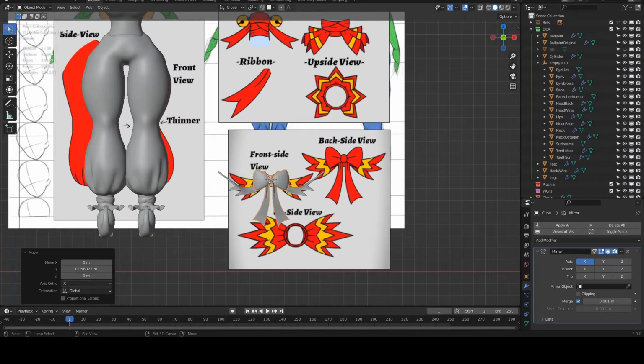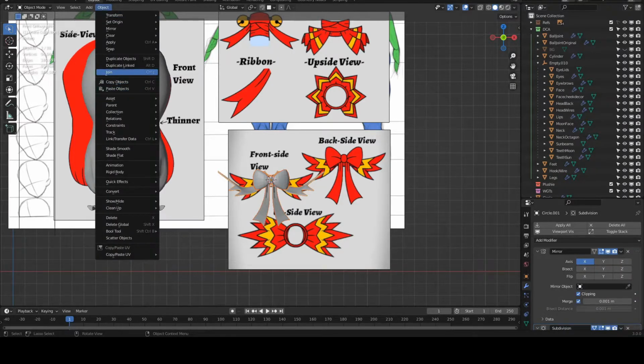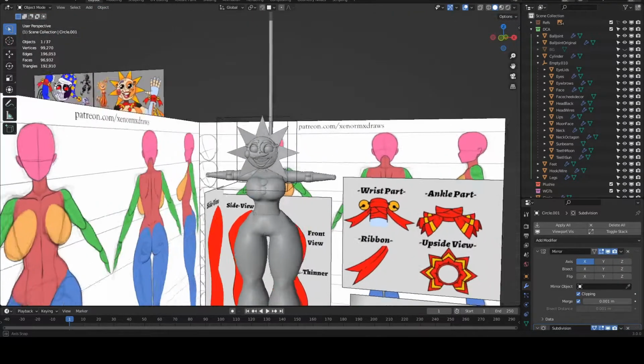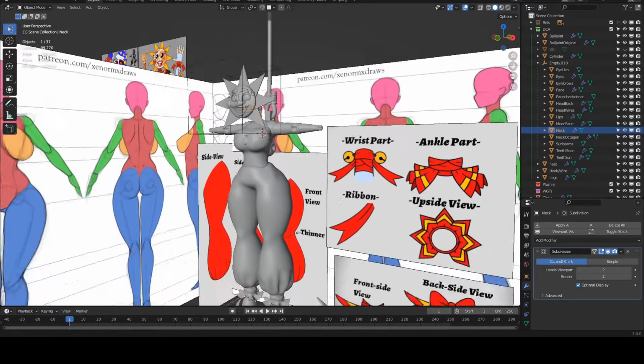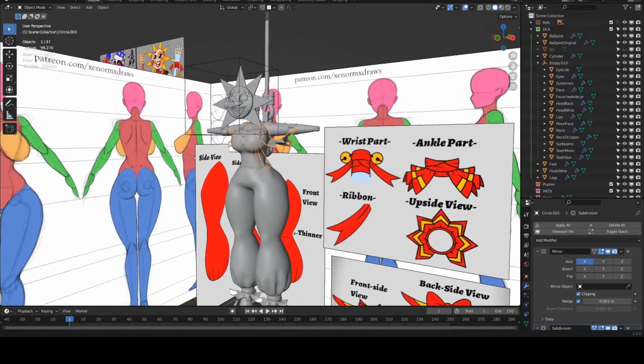Alright, let's put this on the neck. Apply the mirror and just join these together. So go up here to the neck, cursor to selected, selection to cursor.